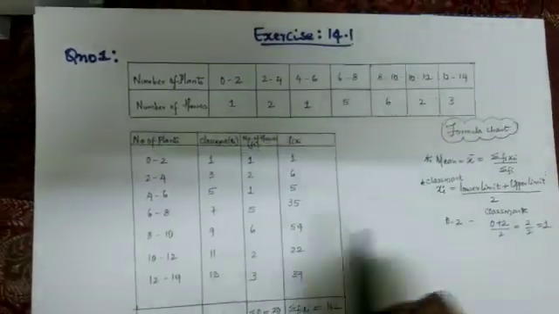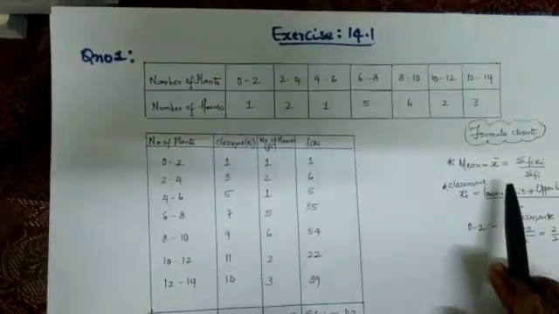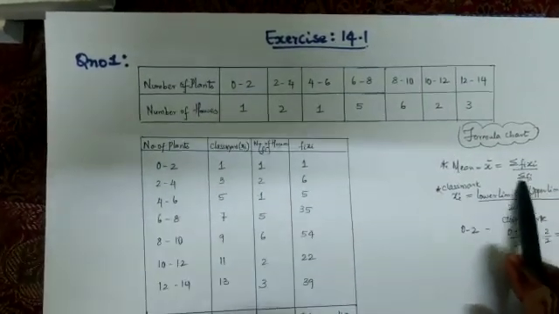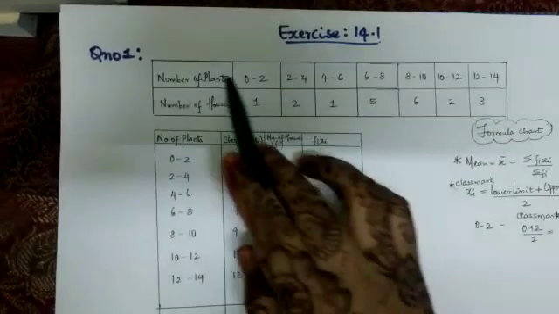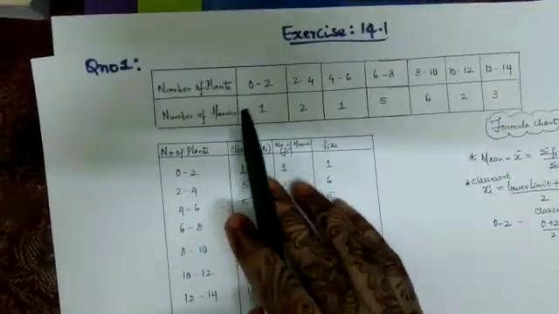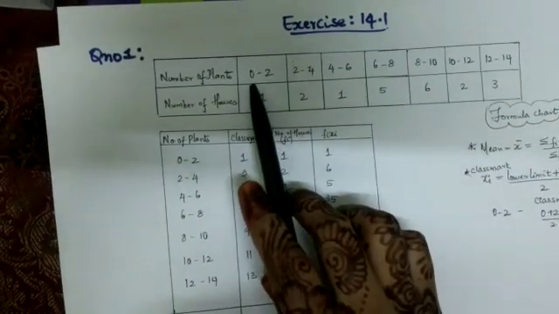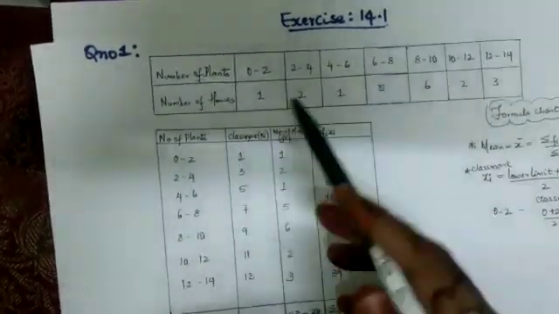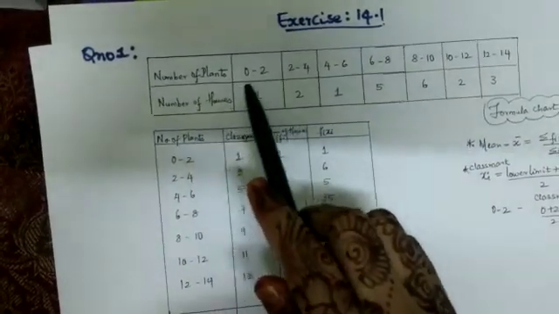Hi everyone. So as we have discussed about mean, the formula is summation or sigma fi xi by sigma fi. Here we are ready with one problem which is in grouped form. In the previous example we had seen ungrouped data and we found mean in two different ways. So here grouped data is given.